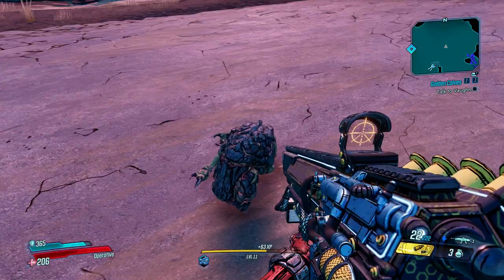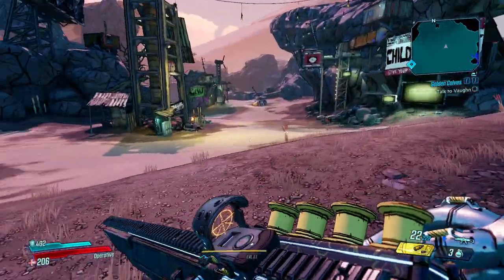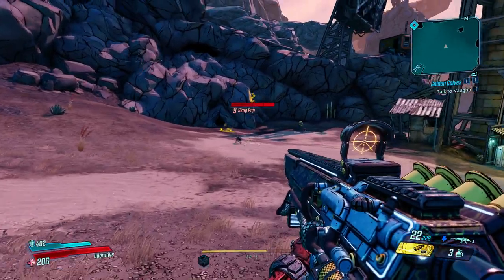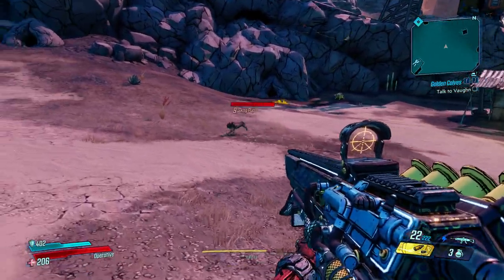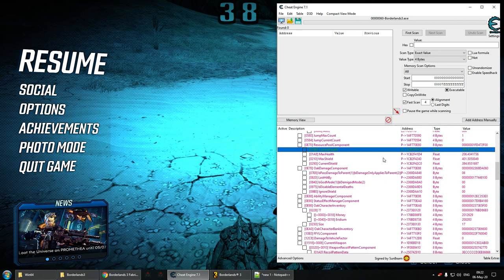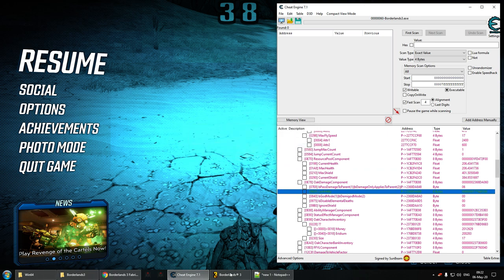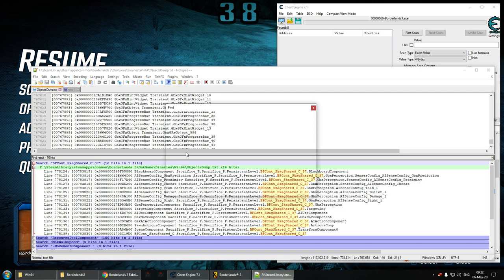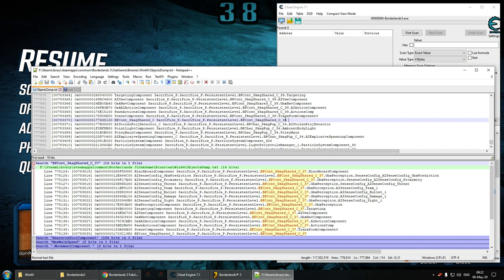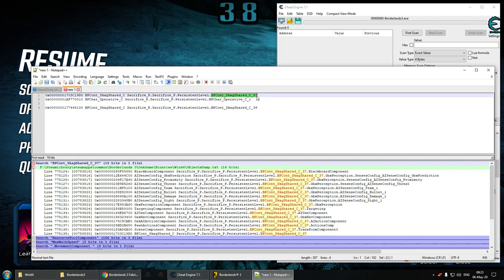Oh, it's a skag pop. Hold on. Okay, so here's a skag pop that's coming to hit me. Alright, so I got hit. Last hit by is this one. Then you'll see that it's a different pop. There we go, shared 39. So this is the other skag. I kill 37. Now 39 hit me.